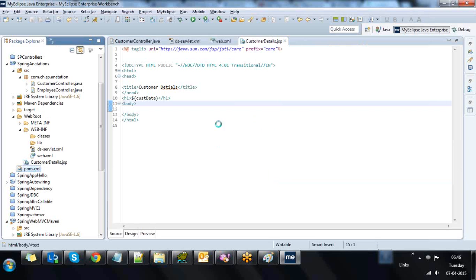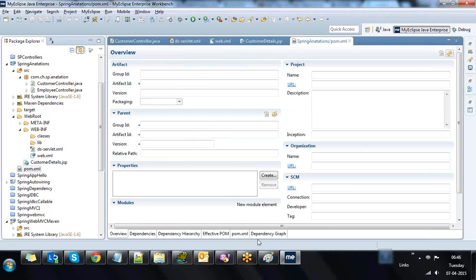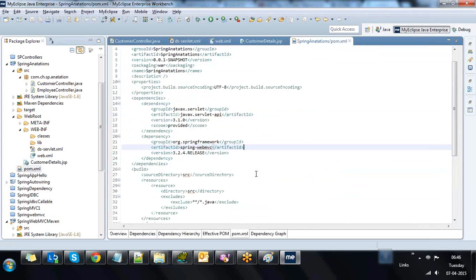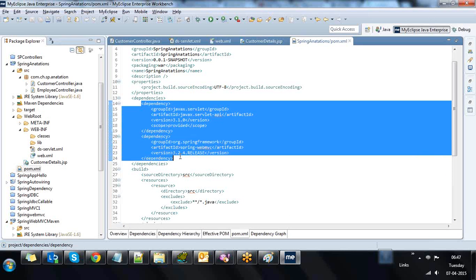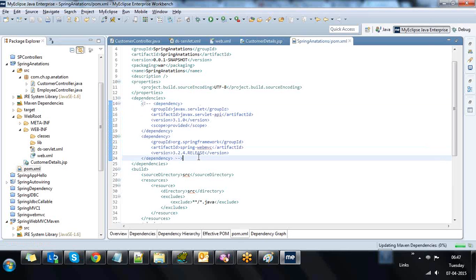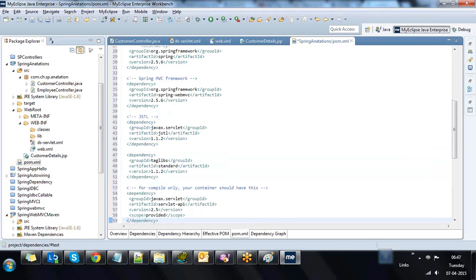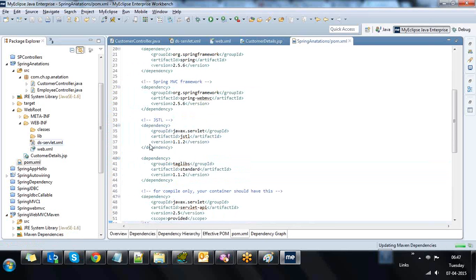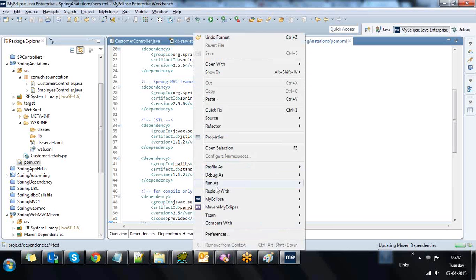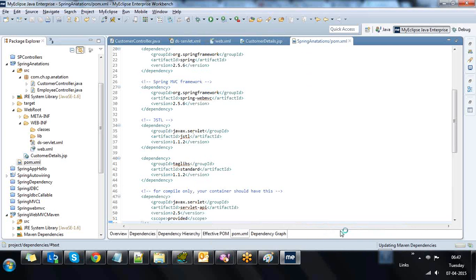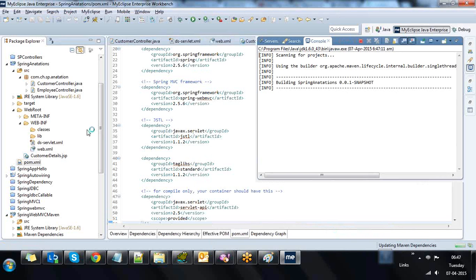So in my pom.xml file, I'm going to set up all the information, like the dependencies. I'm commenting the existing dependencies and providing the new dependencies. Now right click and run as Maven install, so that it will install all the required jar files for my application.